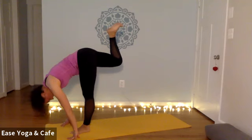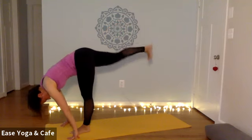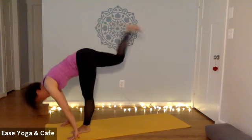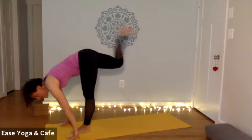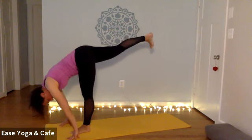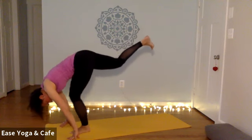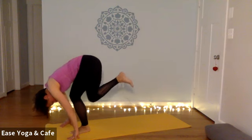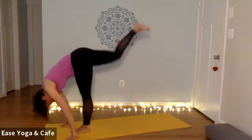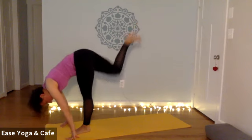We bend the leg. We do some butt kicks here. Sending the leg a little bit higher. And sending it straight. Inhale, reaching it a little bit higher. On the exhale, bend the standing leg. Bring the right knee into the back of the left, curling. Inhale, straighten and lift the leg.